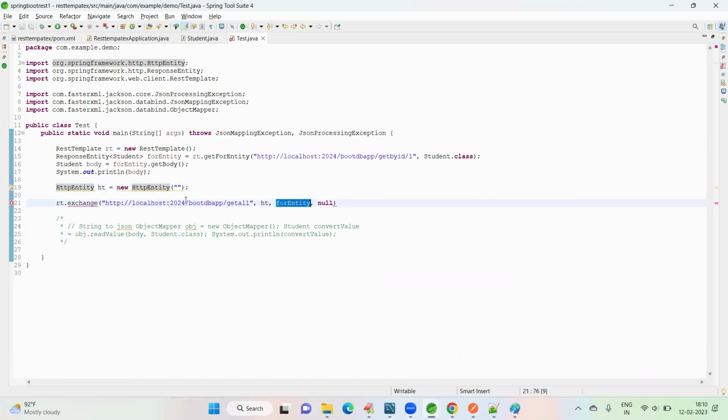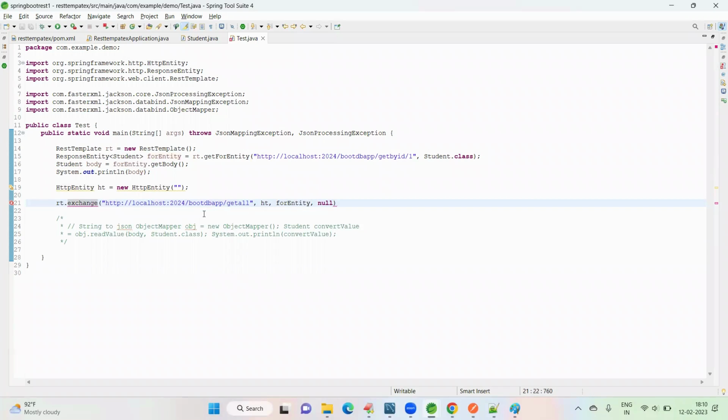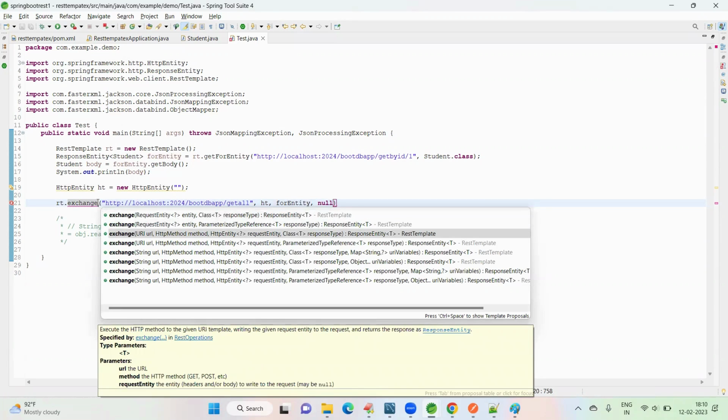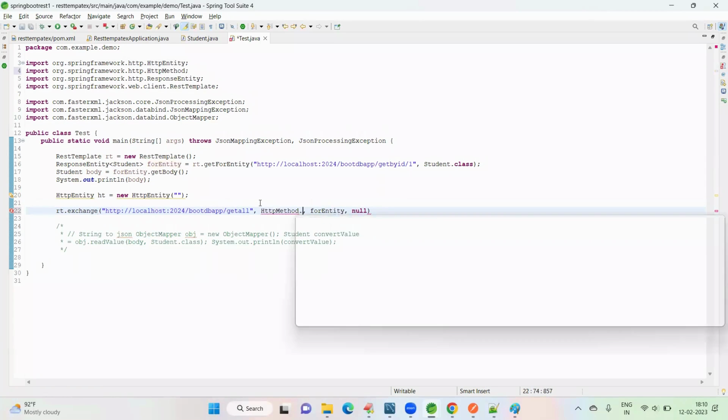Then what is the third one? The third one is the HTTP method. HttpMethod dot GET.